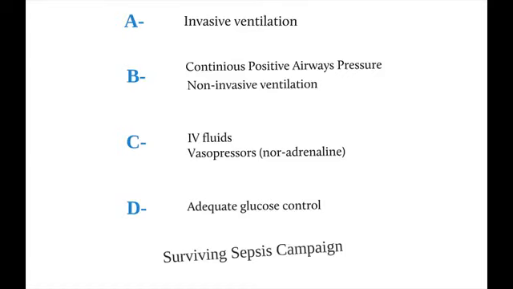Support their circulation with intravenous fluids. They're probably not going to be eating very much, so you want to give them maintenance fluids. But if they're very septic, peripherally dilated with a low blood pressure, you want to give them a fluid challenge and keep up with the fluids and monitor their urine output as well. If they're on ITU, they may well receive vasopressors such as noradrenaline, which causes peripheral vasoconstriction and maintains their blood pressure. And D stands for disability, and with that in most things is glucose control, and adequate glucose control is important.